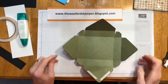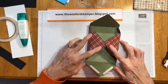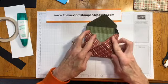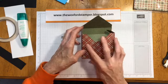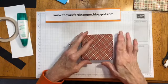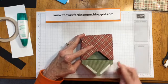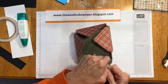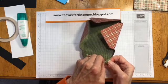Thanks for joining me. And we're going to bring in all the sides of our boxes. There's the sides. Now our flaps are in, and we're going to fold this up. Now before I take the tear and tape away, what I like to do is close the box so I can get a better general idea of how I want it to fit, top or bottom. Then I'm going to fold this back, and I'm going to take the tear and tape off those tabs. All right, tear and tape.